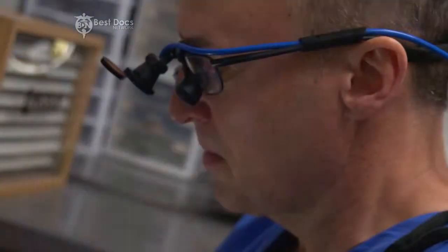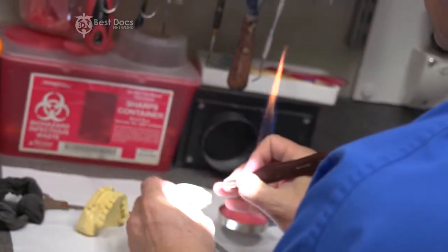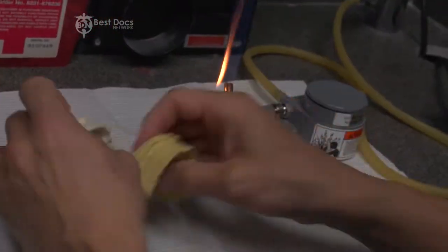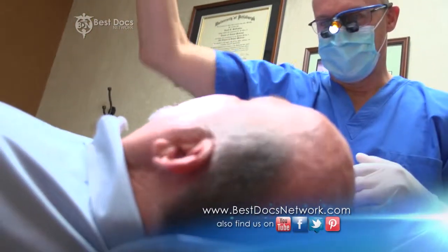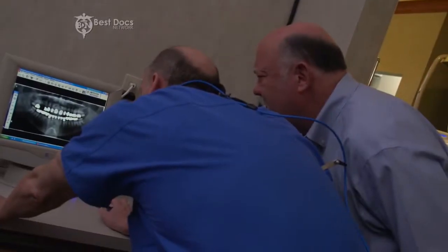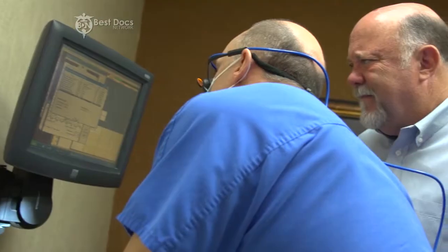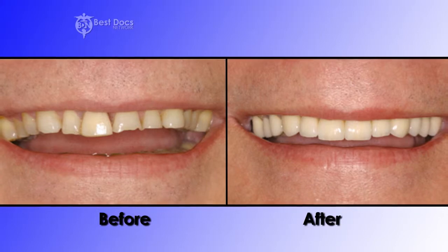Another way my practice significantly departs from common implant treatment is that I do everything myself — the planning, the surgery, the teeth. It's all me and my hands fabricating the restorations for the patient. There's no laboratory technician and no one else touches the patient's care except me. We're committed to patients having long-term success, so we provide all phases of services including cleanings and maintenance. I often frustrate my patients because I'm so picky about their outcome that we sometimes have to redo the restoration if I'm not satisfied with it — but it's important that we get it just right for every patient, whether it takes extra time or not.